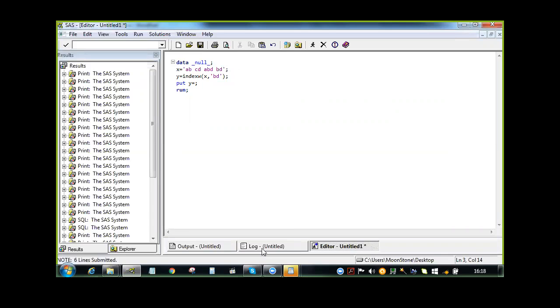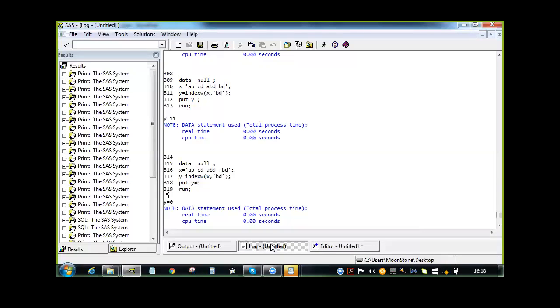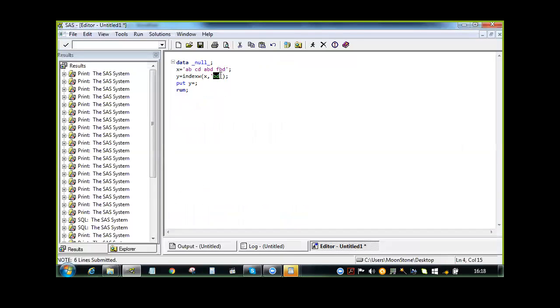So in case I also write FBD here, what will be the result? It will give me 0. Whenever it finds the exact match, it will give me the result. But if I use the index only and use it, it will give me the result at the 8th position. Is it clear? But if I use the index W, it will search for the exact word. And if it does not find the exact word, it will not give me the result. Now it has the exact word here, BD, so it will give me the correct result. Otherwise, it will not work.